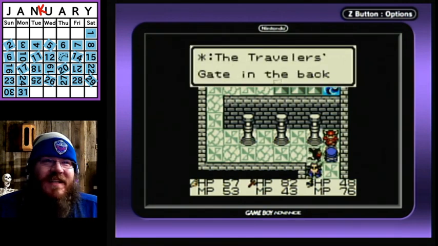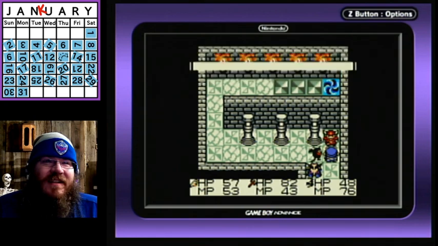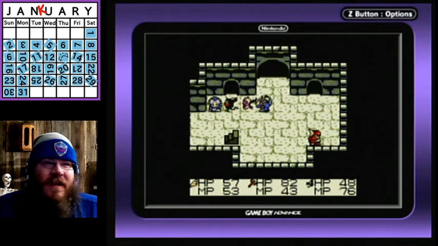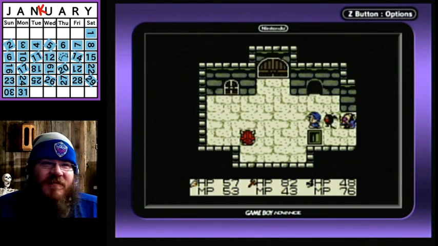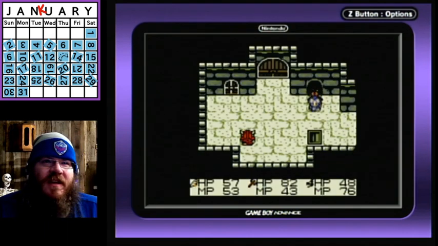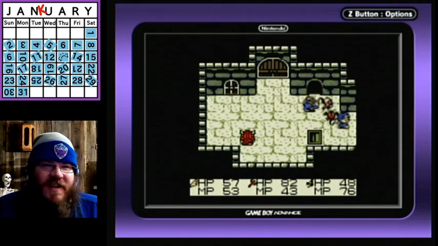The Room of Beginning. I think we've been through the Room of Beginning. I want to check out somewhere new, and hopefully we won't pay for it. Oh, but I gotta sell all my items first. All right, we're gonna sell our items, and then we're gonna try a new Traveler's Gate.